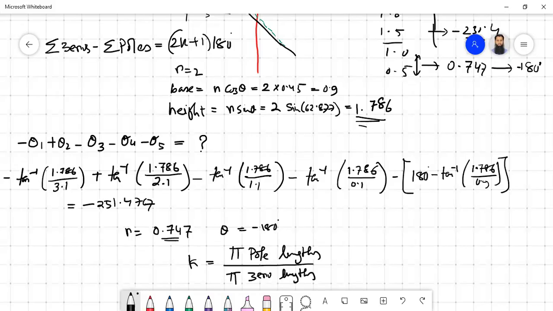Okay, so because we already know the height, we already know the base value, just apply the Pythagoras for each point, and eventually you can easily figure out for what value of gain we have that particular point on the root locus. And in this particular case, if you do the calculation, you're going to see that the gain value is 1.71. So whenever the gain value is 1.71, okay, then r equal to 0.747 will be on the root locus.